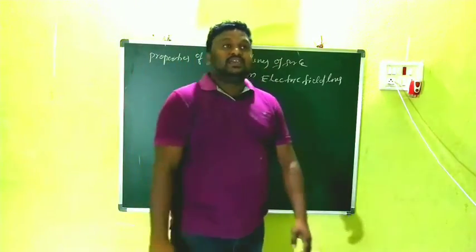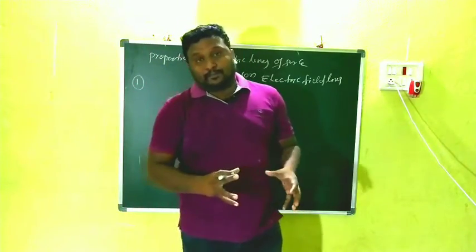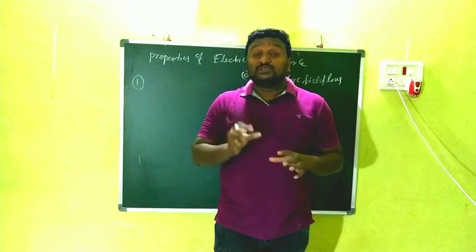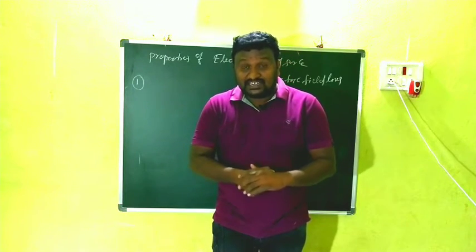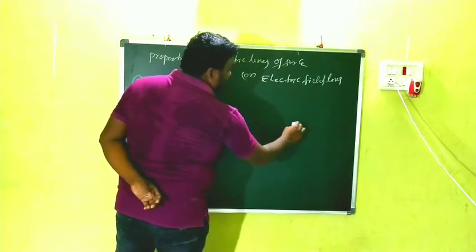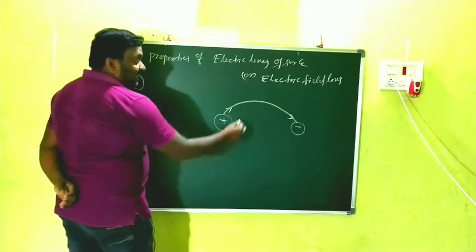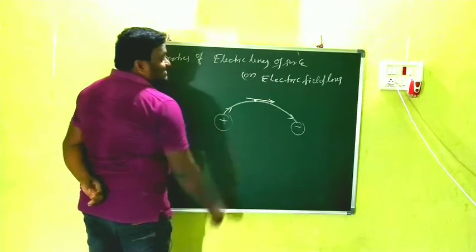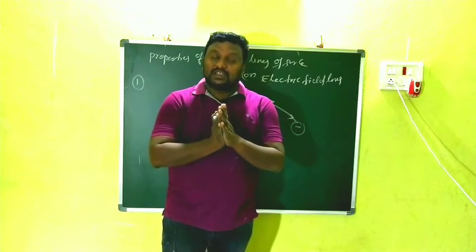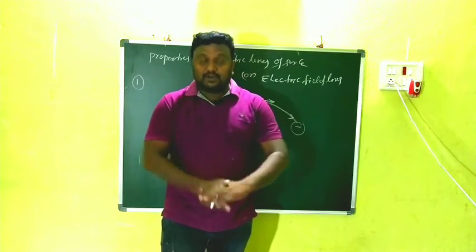So the first thing is here, electric field line. Clear? If we draw a tangent at any point on the field line, that will give the direction of the electric field. For example, here I am taking a dipole. Now I am showing like this. This is the direction of one electric field line. At this point, if you draw one tangent at any point on the field line, that will give the direction of the electric field. That is the first property.